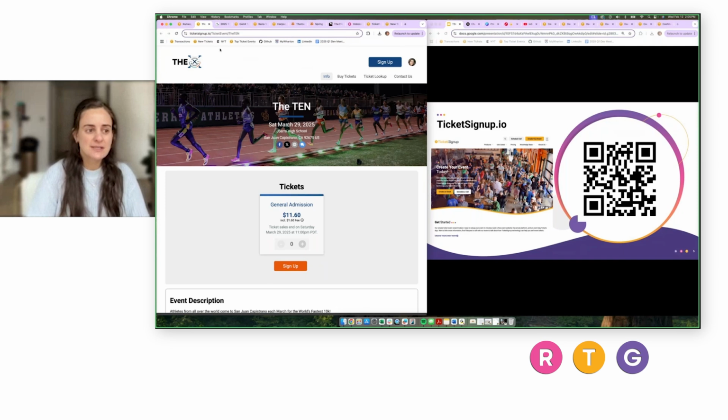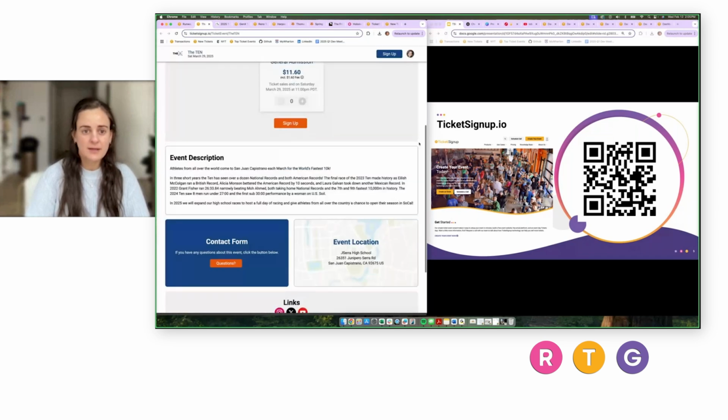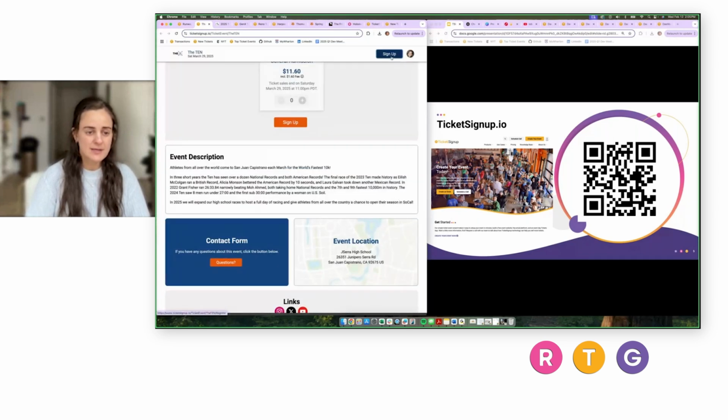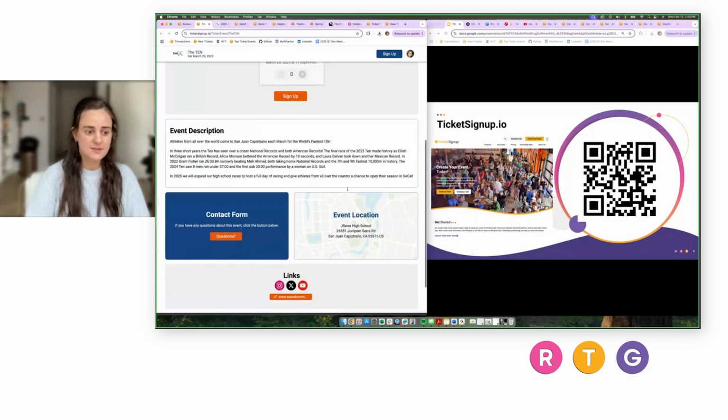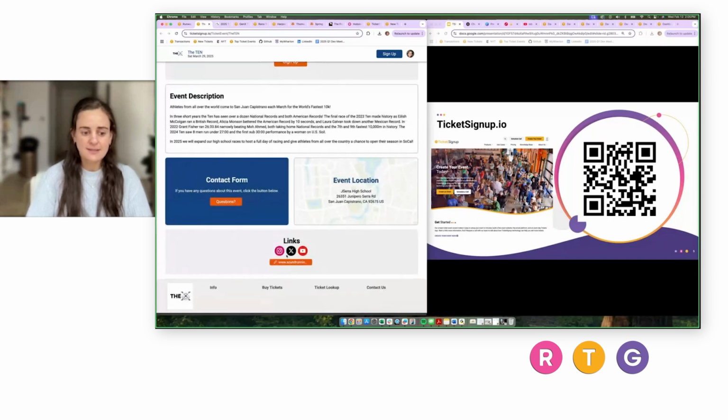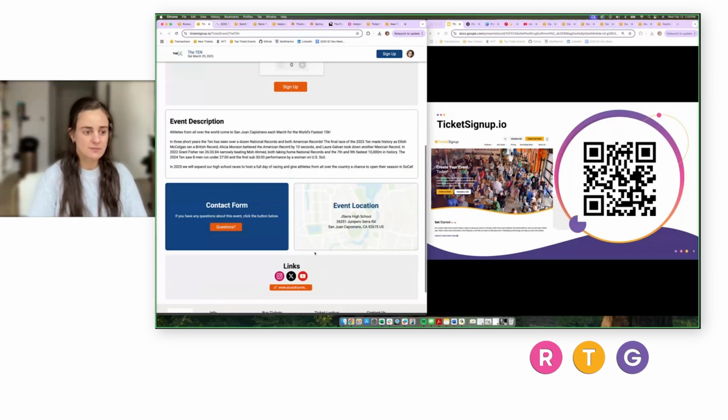And so you'll see here that they have just added their logo. They used one of our standard themes that's kind of out of the box, and they've added a banner image. But this is still really clear what people are doing. You've got that sticky call to action button, you have your ticket tile, your event description, and they've also gone in here and added their links to social media.